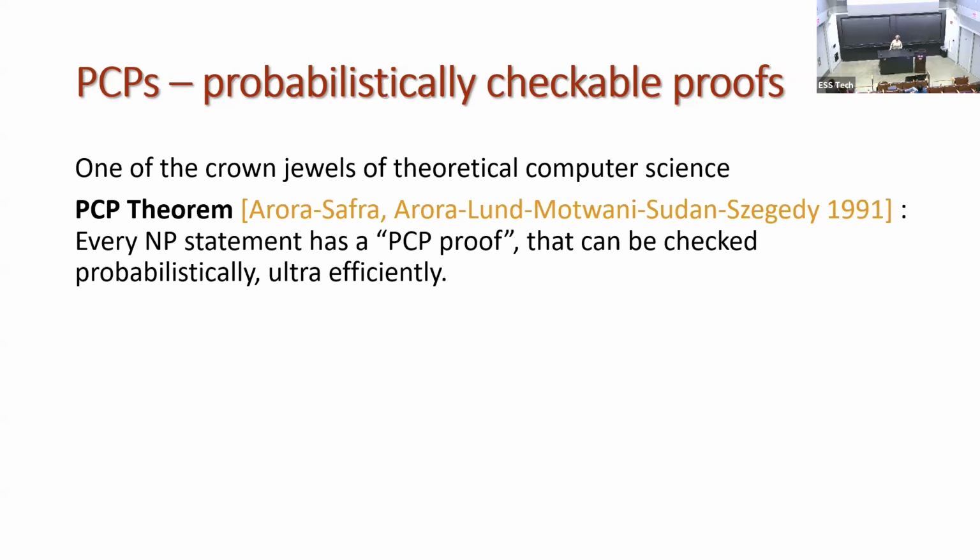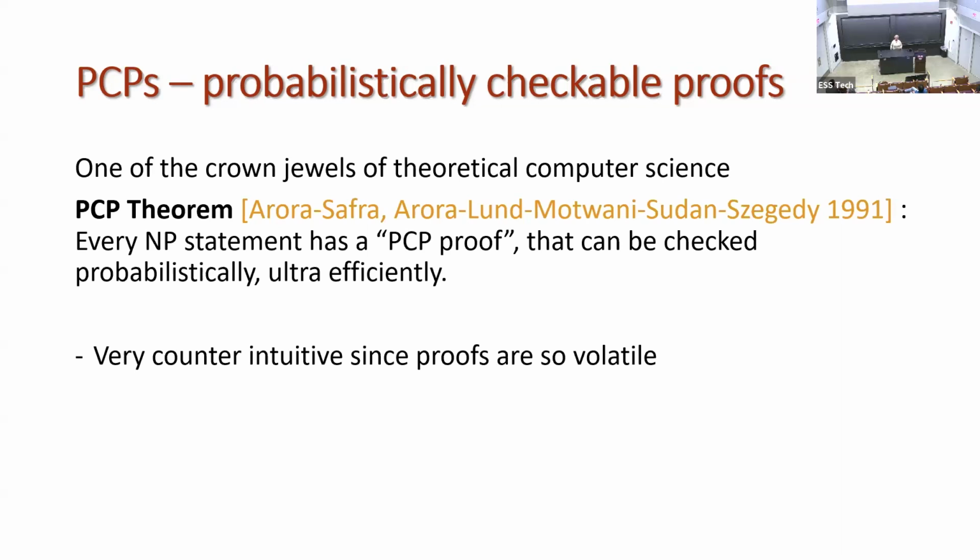So this sounds quite crazy because we know that if there's a bug, it can be hidden in a very subtle location. And if I don't check all of the proof, I'm going to miss the bug. Right? So how can this theorem even be true? So the thing is, you shouldn't think of a proof as a linear sequence of steps, but rather something different, and we will see in a minute.